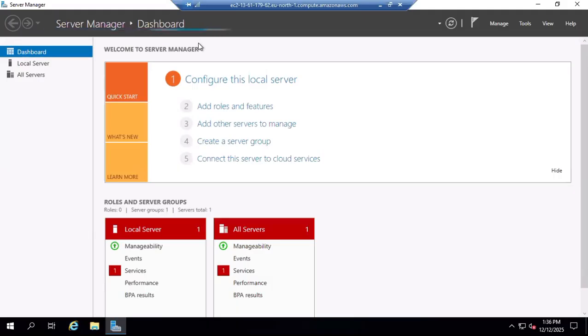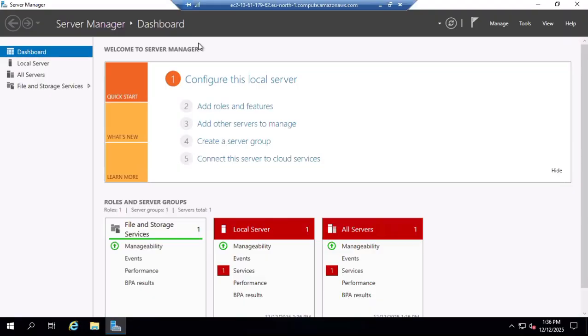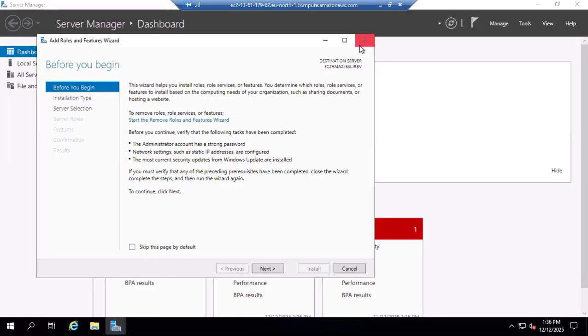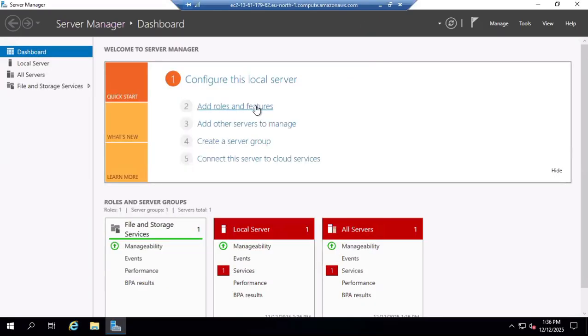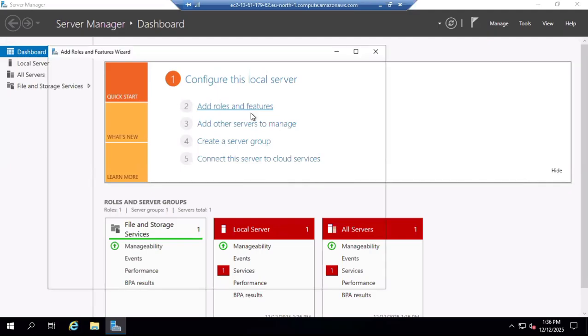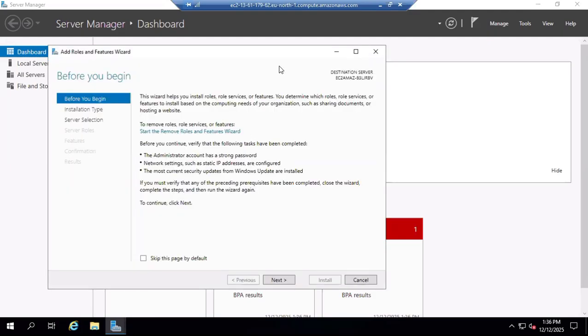And after that, guys, step one, select start button, then arrow mark, server manager, right? Arrow mark again, add roles and features. Second step, this is add roles and features.